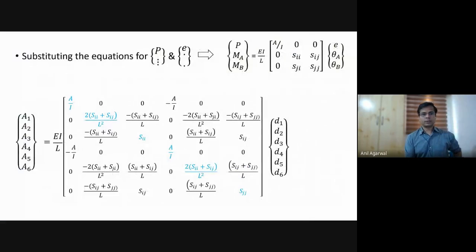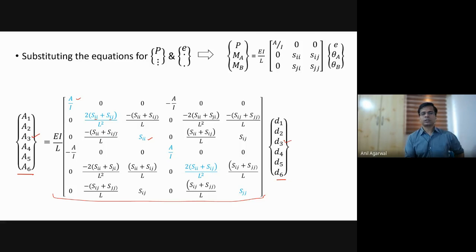So after doing that multiplication, you will be ending up with A is equal to this matrix multiplied by the deformation vector. So you can see that you got the terms of A by I, which were there. You got terms of SII, SIJ, and in fact, if you look at the rotational degree of freedom, the moment at each end is equal to SII times D3. Right? So the rotation and moment are still related the same way as they were.